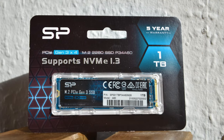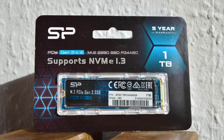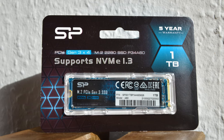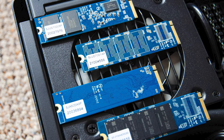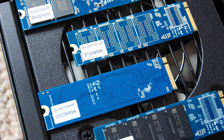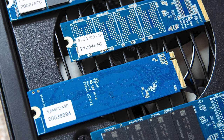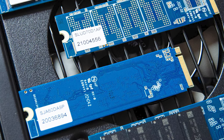Lastly, the 1TB A60 takes a different approach with its DRAM-less design, using an entry-level SM2263XT NVMe SSD controller paired with Intel 64-layer TLC NAND. It has a very interesting trick called Host Memory Buffer Technology, or HMB — basically it uses some of the host memory for caching, keeping performance competitive at a lower price point. The drawback is a bit more latency than DRAM-based SSDs, particularly under heavy load.